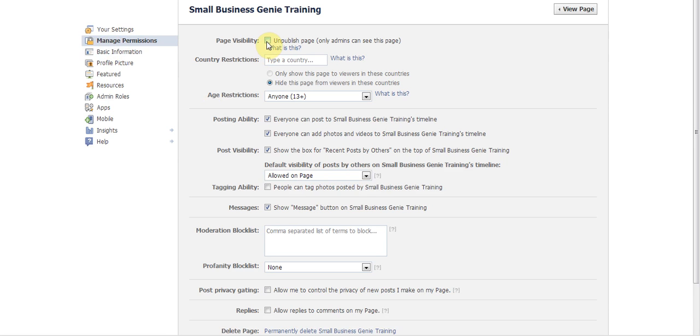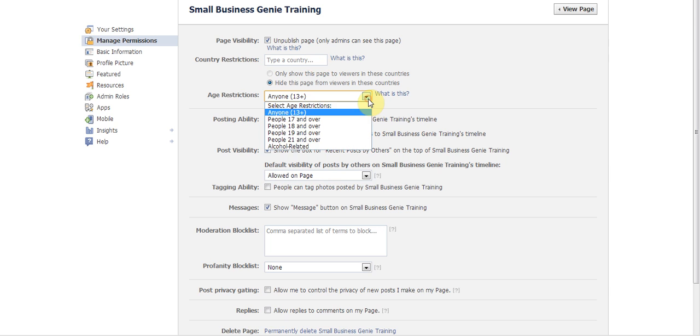I'm going to unpublish this page at the moment because I'm working on it training you guys. If your product or business is only in Australia, you can put Australia in here. I tend to deal with other businesses globally, so I'll leave this blank.